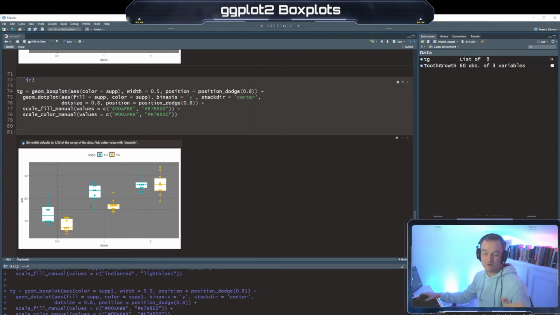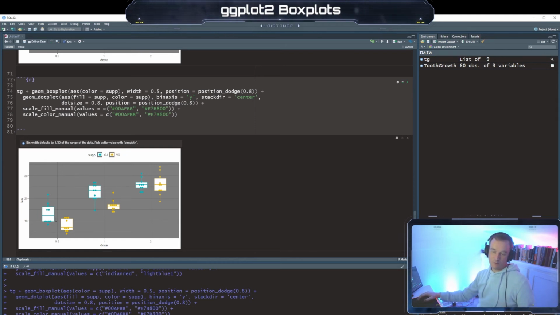But anyway, now we've just broken it apart, right? So we have our orange juice and our vitamin C. We have the dots representing the individual observations. We have the line here, which is the mean of all these observations. We have our quantiles, our min and our max. So we get a lot of information here.